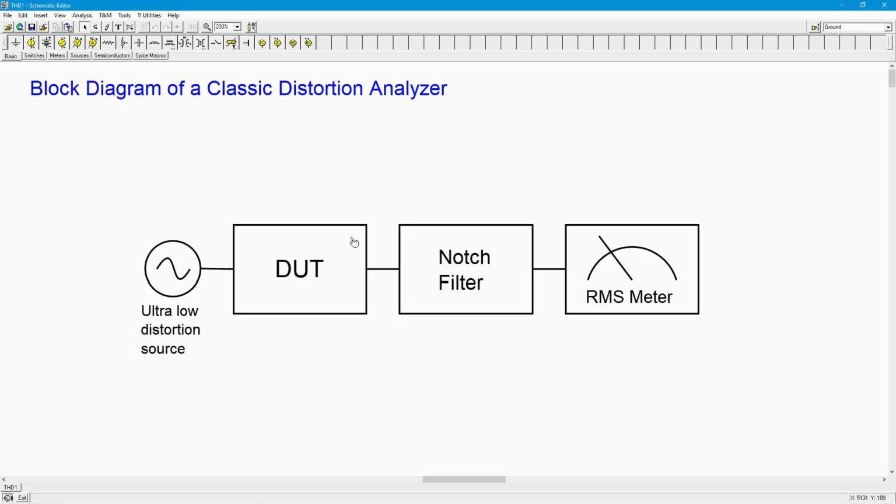This is a nonlinearity. You can't just subtract out whatever the distortion source value is from this to determine the value of the device under test. That does not work. If that's 1% and this is 1.1%, I don't know, this could be 0.4%, could be 0.7%. It depends on a whole bunch of things. But that's something you cannot do. So in real world stuff, you can't cheat on this and use a middle of the road quality distortion source and just subtract the value off of your meter. That's not going to happen.